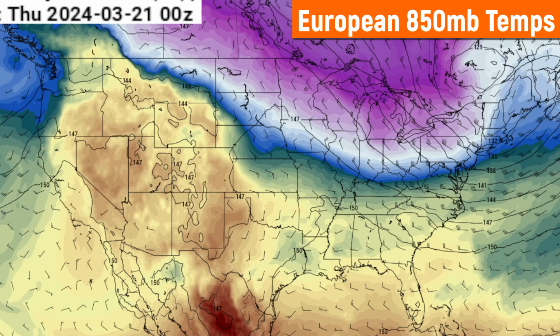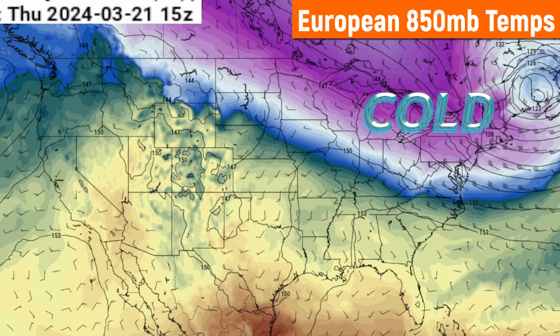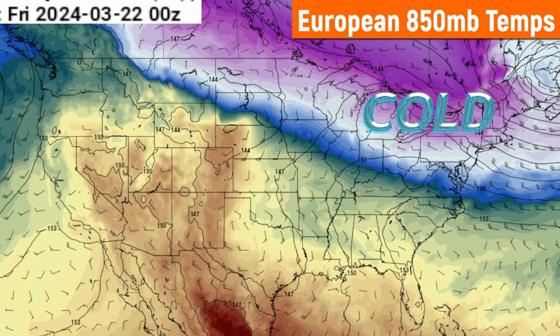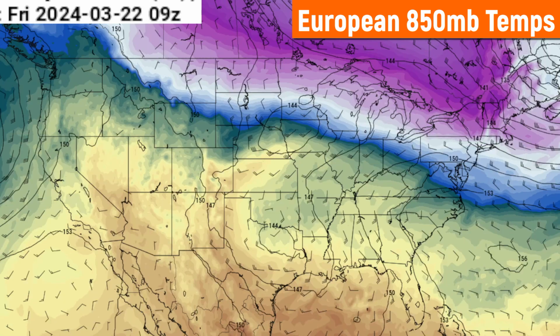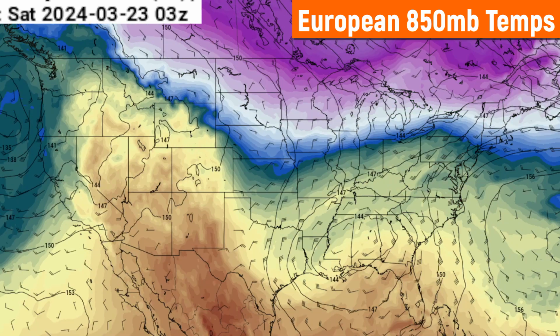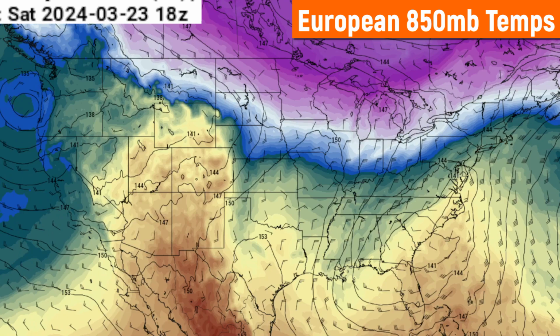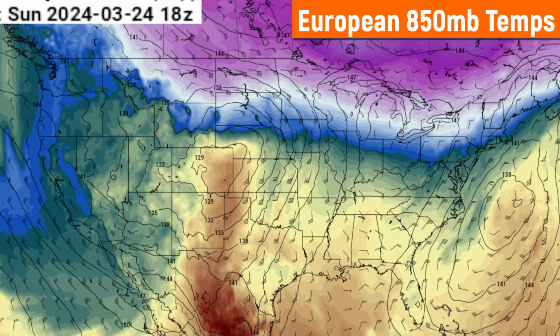So let me go ahead and watch this cold air that's really going to be settling in across areas of New England heading into Thursday morning. It's going to be quite nippy, to say the least, and it's really not going to go anywhere. So really going to stay kind of chilly up that way. And it looks like we're going to see that cold air just hang from Montana coming back over to Wisconsin and over to New England. And then we got a little disturbance riding into Friday that's going to help bring down a reinforcing shot of some colder air, again, going mostly into New England as we go into Saturday and into Sunday. You kind of see it settling in there once again.